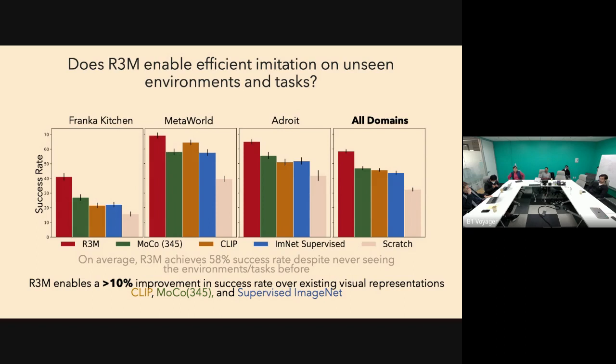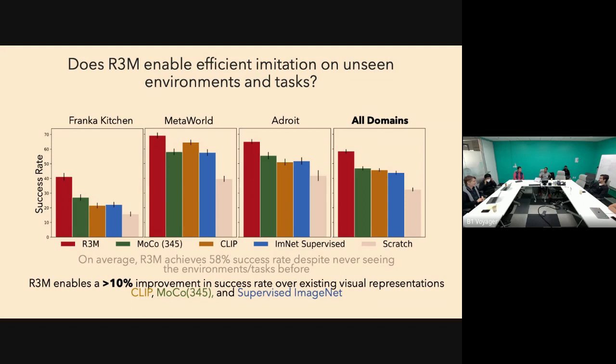Am I correct that in comparison to CLIP, you have added a temporal aspect to your visual representations? That is probably the biggest change. I would say there are two changes: the temporal aspect and the data itself. CLIP is just images from the web, whereas because we're trying to do interaction and manipulation, we use videos of people actually interacting. I think that's more relevant. The data distribution itself is more relevant to interaction than pictures of dogs and cats on the internet. If we could train CLIP on the same data, then the difference would not be so high. The only difference would be the temporal aspect. Yeah.